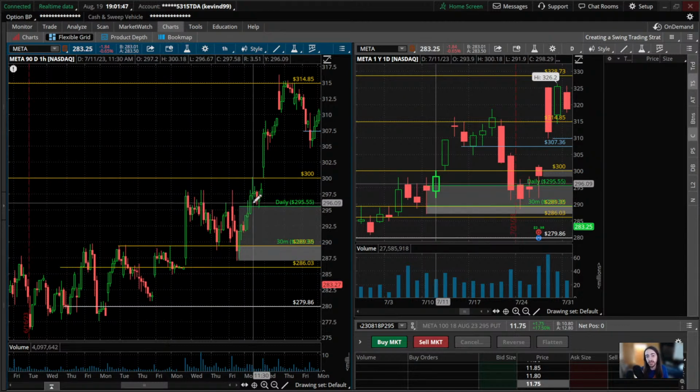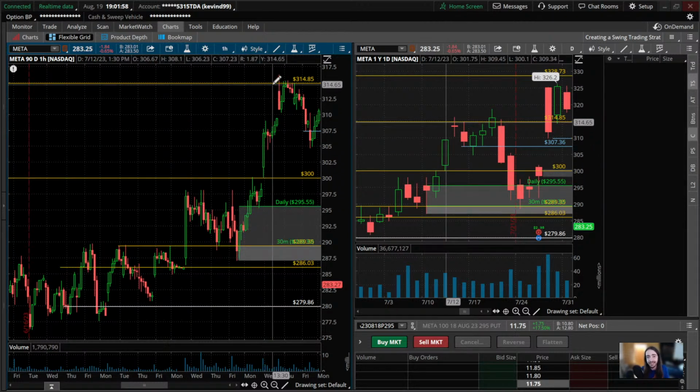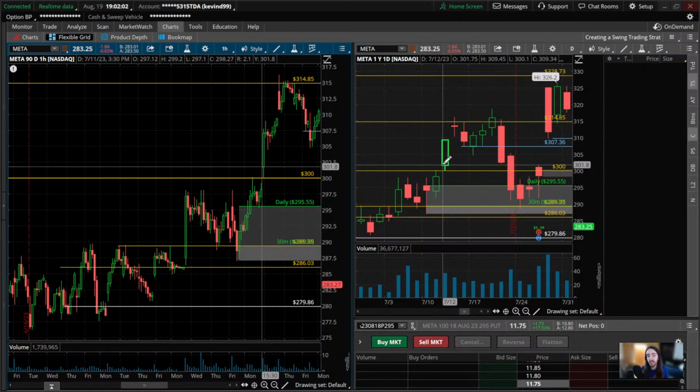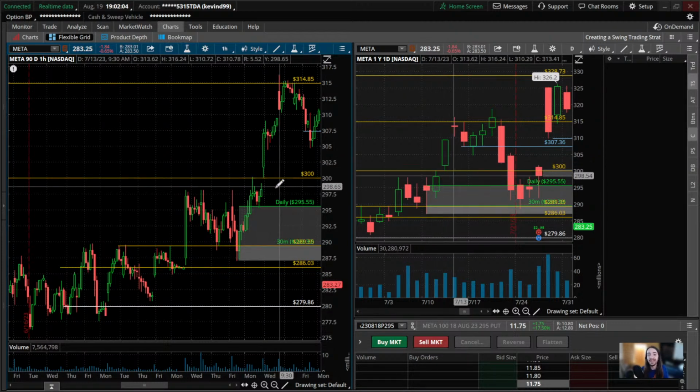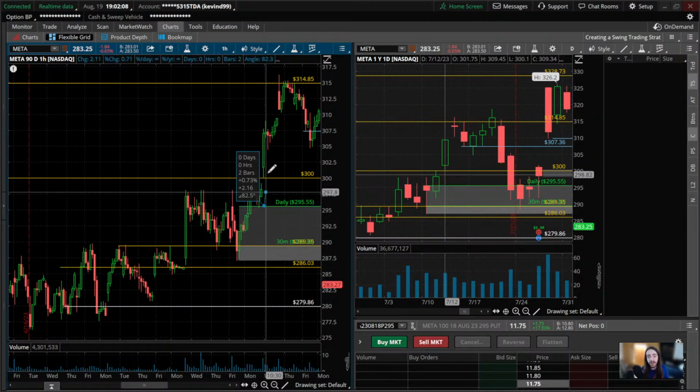We could have entered contracts here, or we could have even entered contracts on the retest, which we got right there. And then we could have targeted some key levels, could have swung it to the next day, and if we swung it to the next day, we got a gap up in our direction, then we could have targeted the next key level. Now what we have is an entry at 295.63, a target at 314.